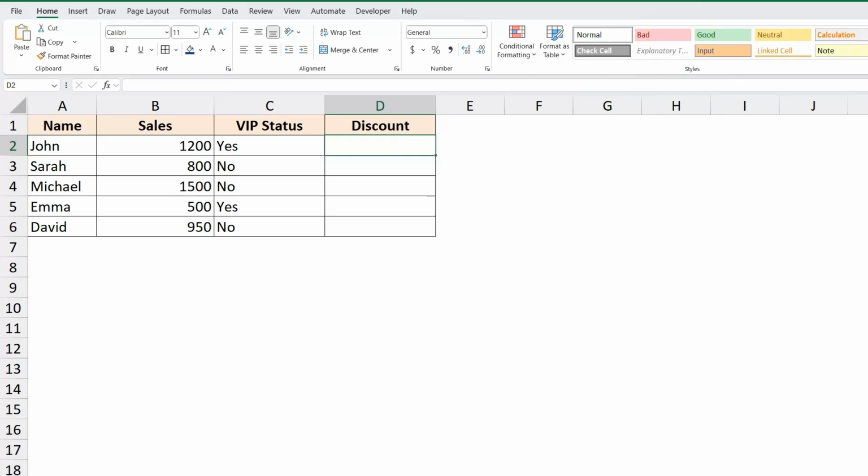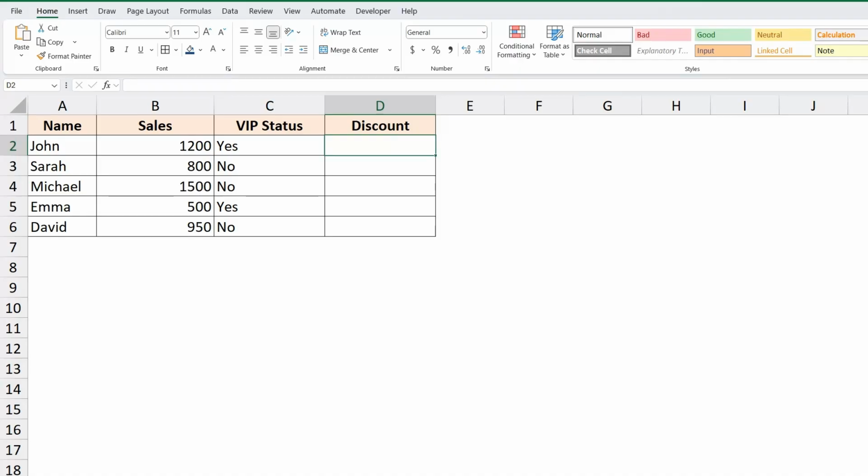So we need only one condition. First one is customers with high sales. In our case, team member with high sales. And we'll see if they have a status, if the customer has the VIP status and the value of the sales. Let's say that John is now a customer instead of a sales team member, because it's easier like this.